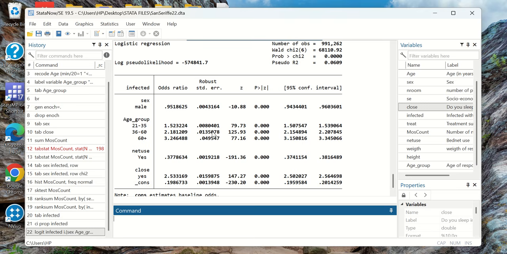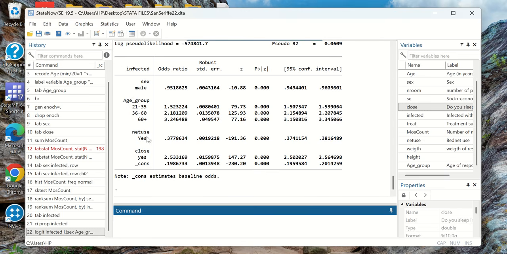So that is how you interpret the outcome. So for the net use, you say those that use net in their houses, LLINs, have less chance of contracting leishmaniasis compared to those who don't use net in their houses. So you see, that is the way it is.